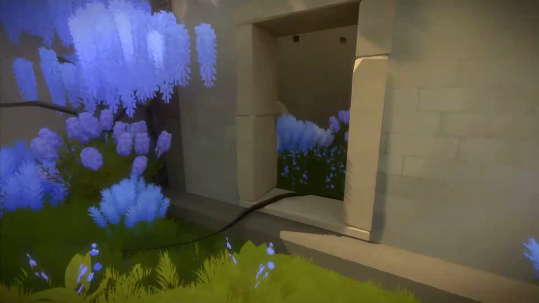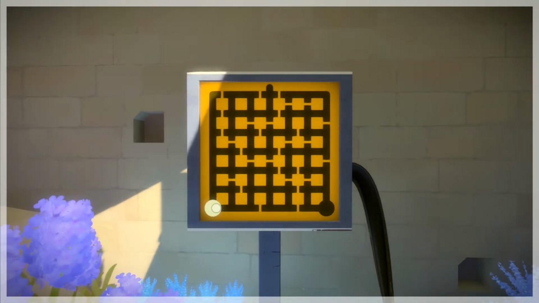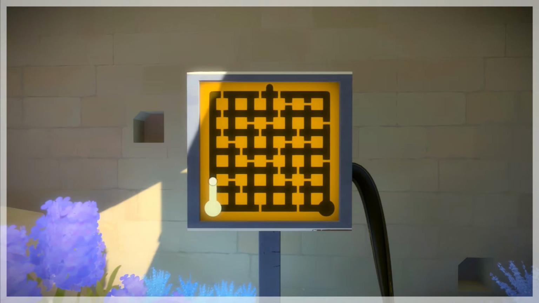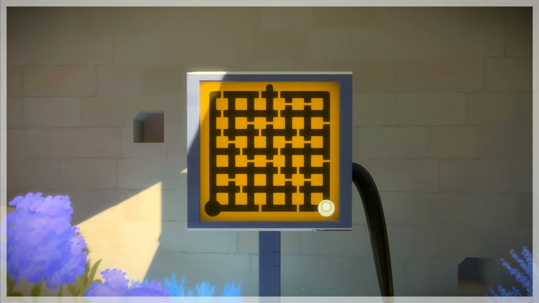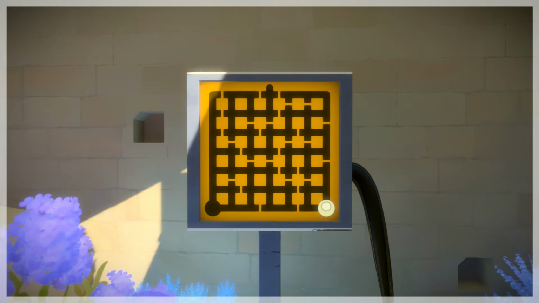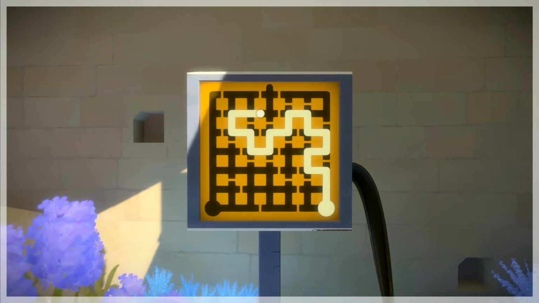Anything over here? There is something over here. So there are two things that we could start from, but let's see which one is correct. I think it's going to be this one. Or is it? Yep, it's this one. There we go.